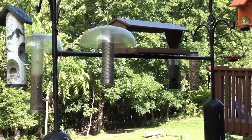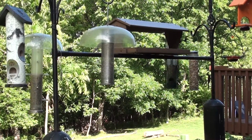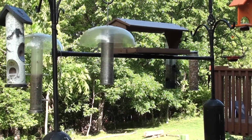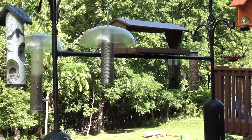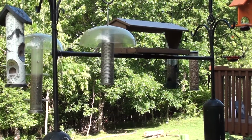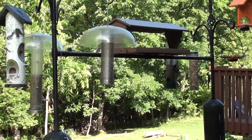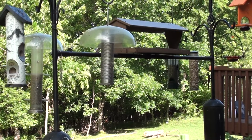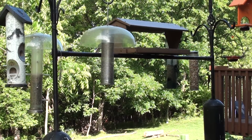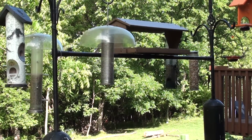The goldfinches are a little shyer, so when I came out and turned on the camera, they tend to go away for a little bit, and then they're slower to come back in. But I think they'll be coming back in here before too long. Behind the feeder on the fly-through, I think right now there may be a female cardinal, maybe will come in. And now we're hearing a lot of house sparrow fuss. You hear all that chatter.